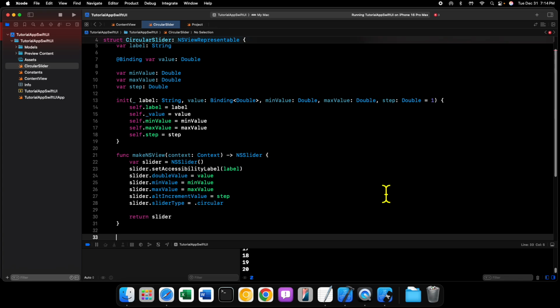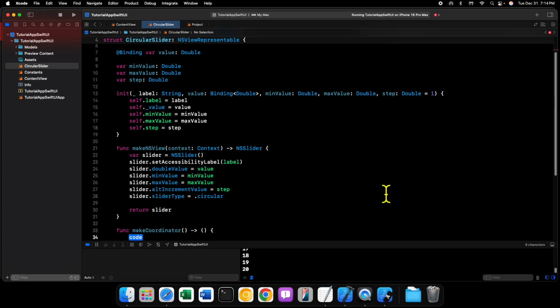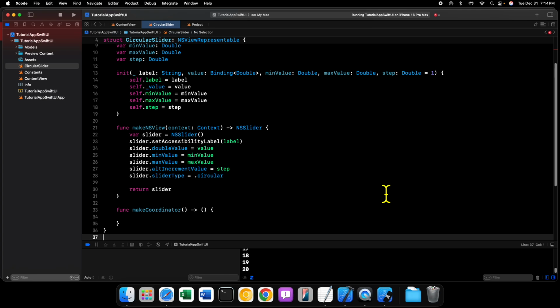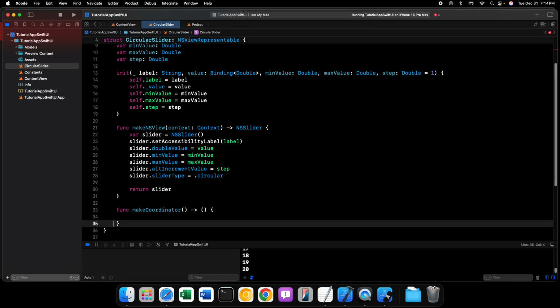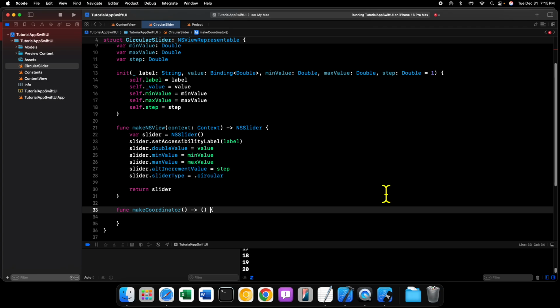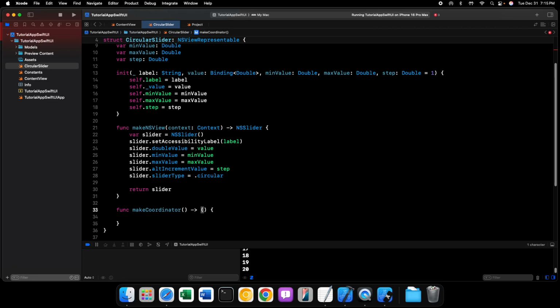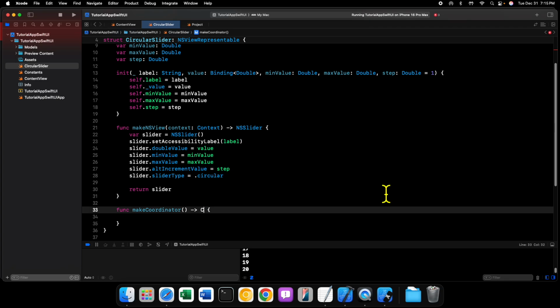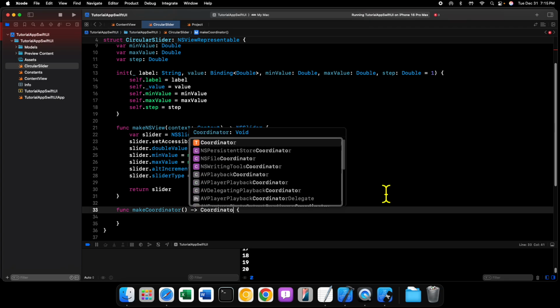All right. So the next thing that we're going to need is a coordinator. To return a coordinator to our NSViewRepresentable, we use the makeCoordinator method. Instead of returning void here, we will return a coordinator instance.